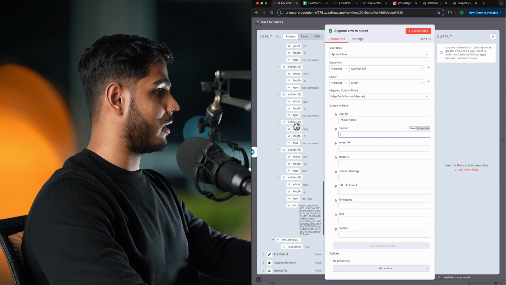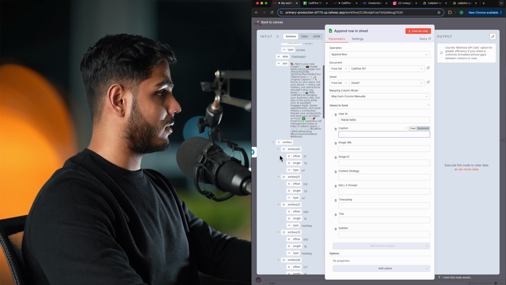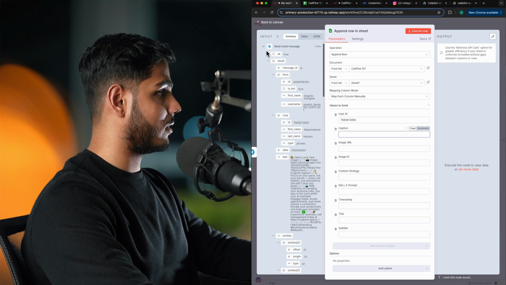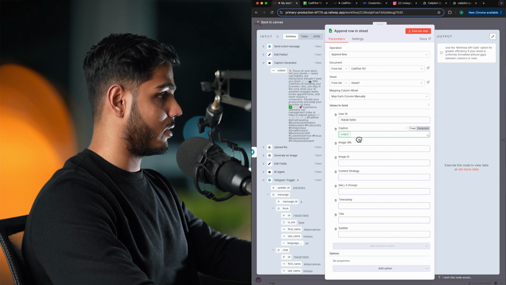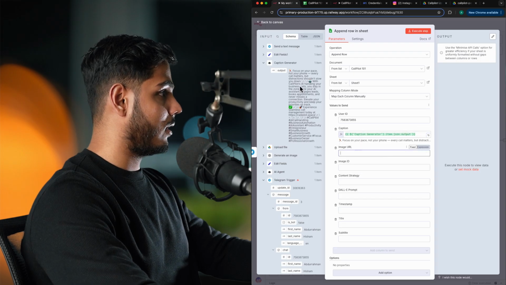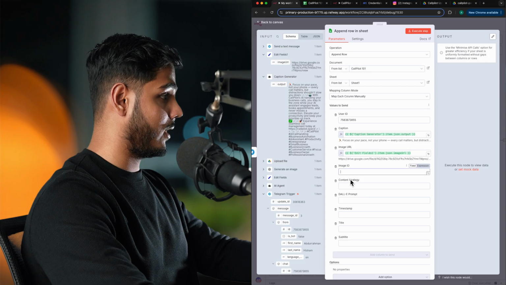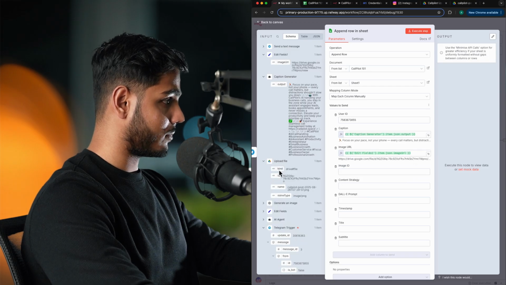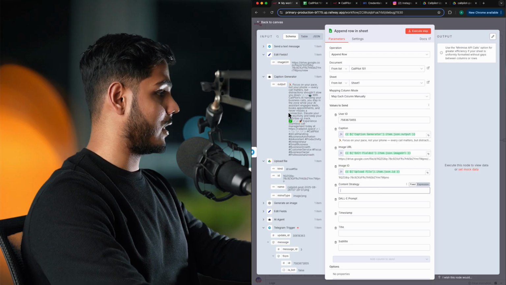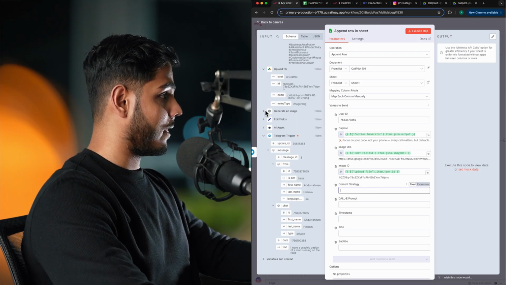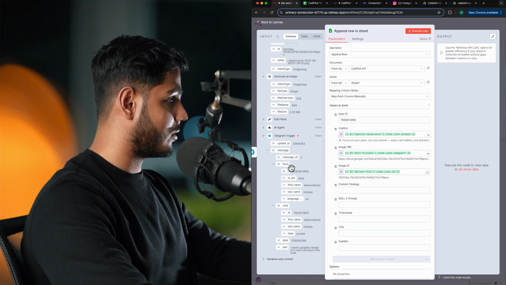In the caption, let's go to our caption generator. Now let me just get the caption generator output, image URL, image ID, and then also the content strategy. We can just go over here, content strategy, right, and here.